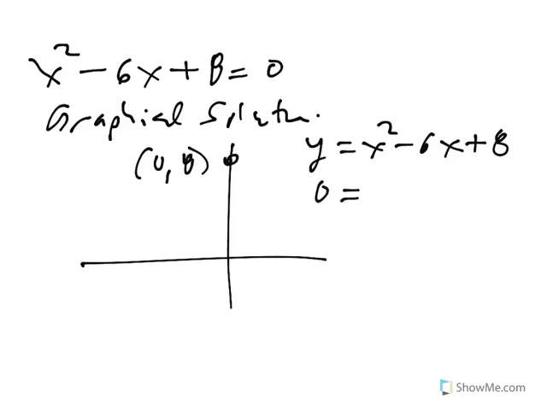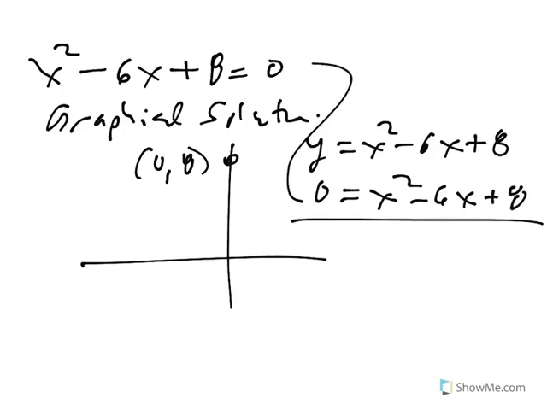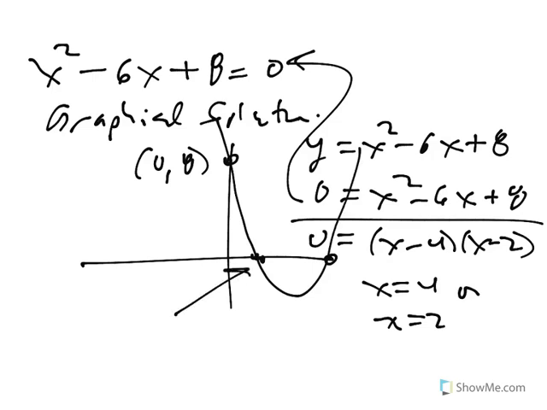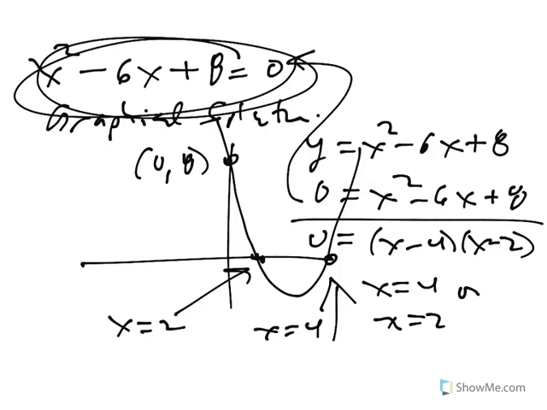But if you try to find the x-intercepts, what you find is that you end up with the same equation again. And nowadays we would do this by factoring and find out that x equals 4 and x equals 2 are the two solutions. And then we would graph it and locate the two x-intercepts, which are at x equals 2 and x equals 4. But if you don't know how to solve this equation to begin with, you're not going to be able to create the parabola, because one of the steps in creating the parabola was solving that equation.